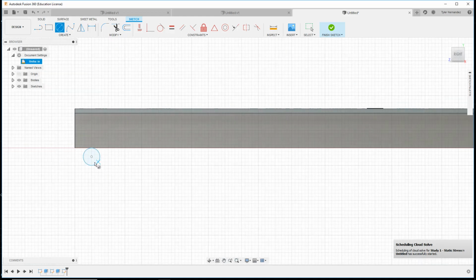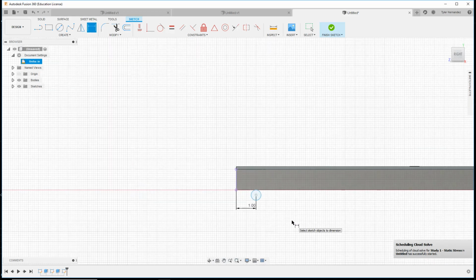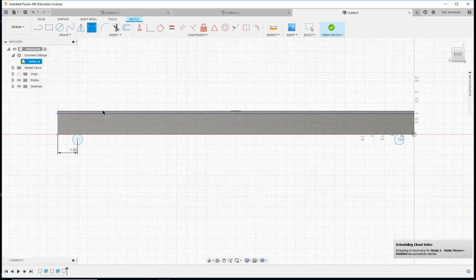No, we're not far enough over. I can fix that though. So I'm having the issue where this is not 1 inch in from the side. What I can do is use my dimension tool, and I want the distance from here to there to be 1 inch, not 1/2 inch. And it'll actually move my circle over for me. So if something's ever not behaving the way you want it to, you can always use your dimensions or your constraints and constrain it how you would like it.